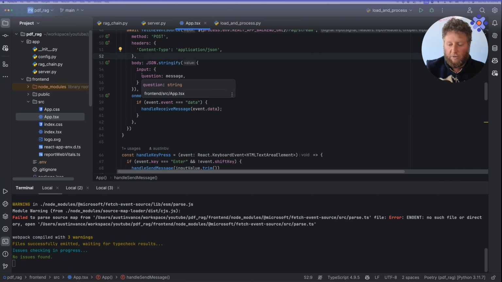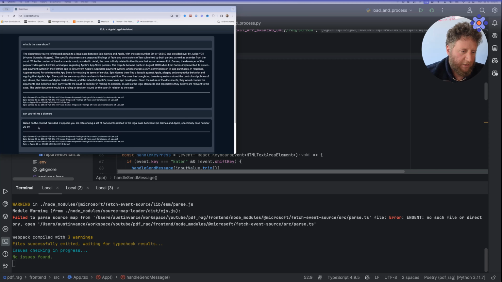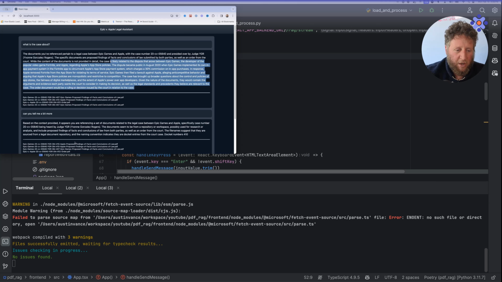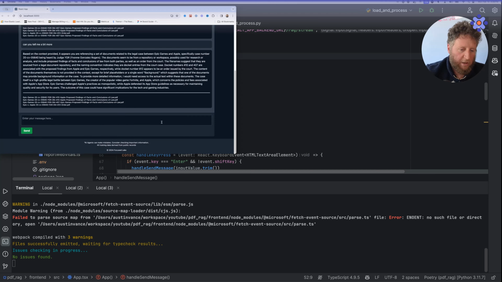There's two things I really want to do in this. One is right now there's no history. So I can say, can you tell me a bit more? And I get this based on the context provided. It doesn't really understand what's going on. There's no history to say, oh, based on what was here, we can continue a conversation. And that's expected out of most chat applications. You build on the conversation like a chat versus each question being executed in isolation without any knowledge of what's there before.